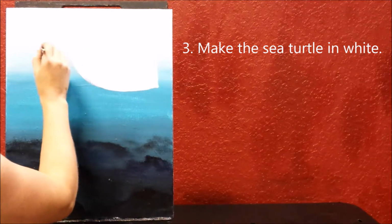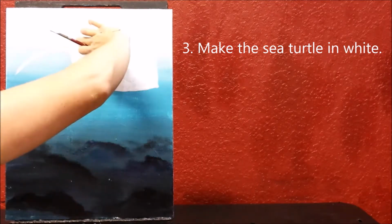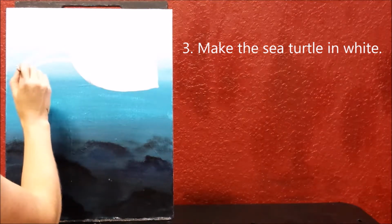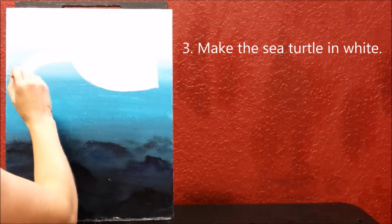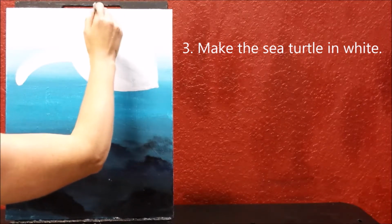I'm also going to add his fins. It's going to curve downwards. It's about the length of my brush, okay? About the length of my brush, or it can be a little shorter. This one will curve up to the top of the canvas. I'm going to go ahead and thicken it and connect it, making it kind of this thick little line. I'm filling it in with white. You can decide how thick you want it.